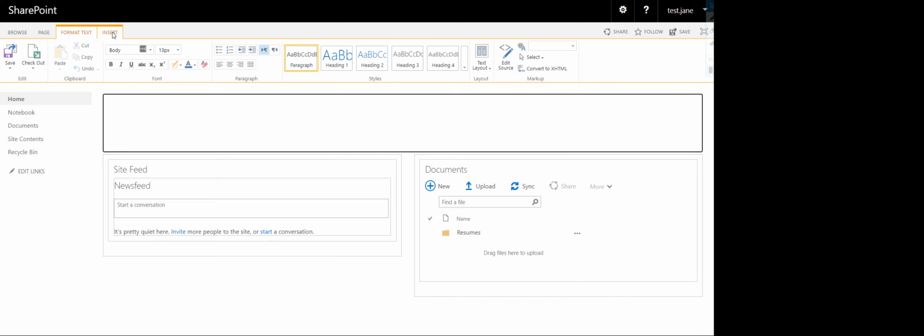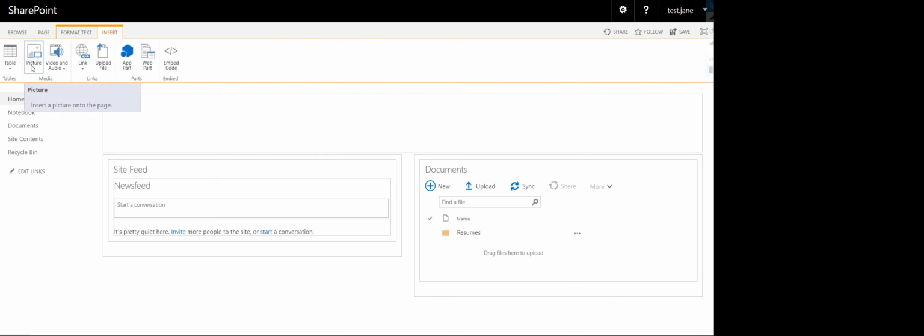Right now, we're just going to go ahead and insert the picture. So you want to click on the Insert tab at the top, and then just click Picture. And here's a drop down: you can do from SharePoint, from Address, or from Computer. The only thing here to keep in mind is if you put from address and you link it somewhere else, like to another SharePoint site that is locked down in permissions, whoever goes to your page and doesn't have access to that picture won't see it. They'll get an error. So you've got to keep that in mind.